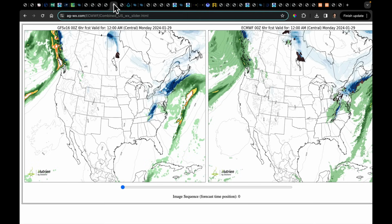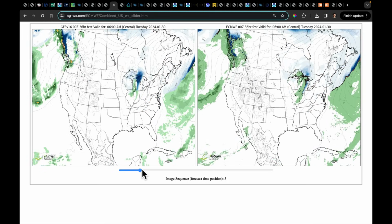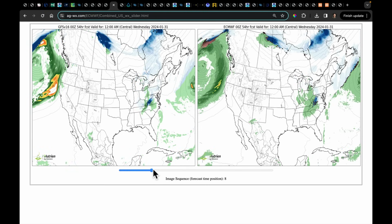And to see it, let's go to our high-res global models. So the GFS on the left, the European on the right. Let's just play these out. So we've seen that one. Now notice that neither the GFS nor the European is trying to put down snow like the NAM was doing. We'll have to watch it carefully to see if we do get a little bit of snow mixed in with this. But we played this out now through Tuesday.